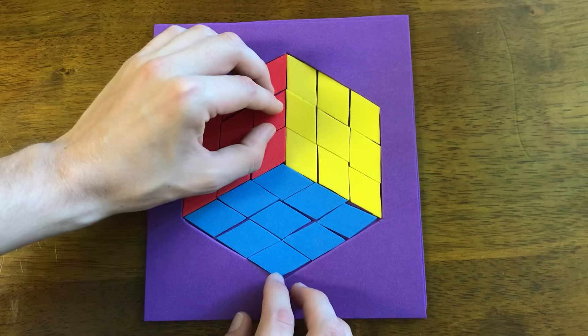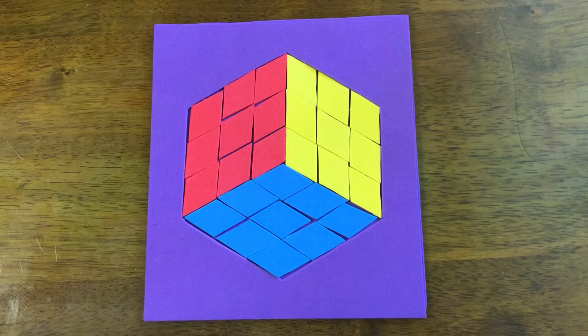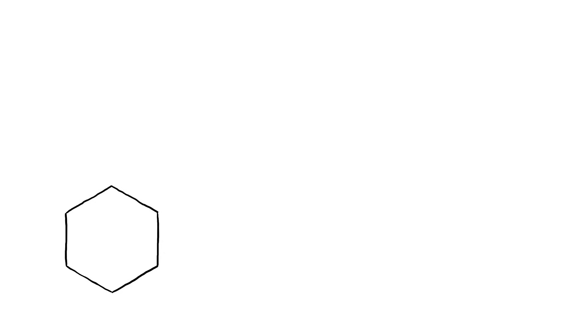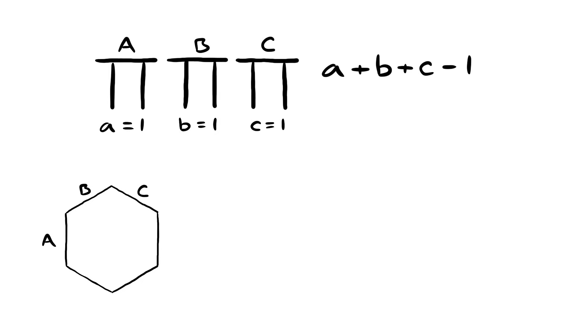One of the reasons it's easy to solve is because there are so many valid solutions. For a hexagon with side lengths A, B, and C, the number of ways to arrange these rhombuses is the product from 1 to A, of the product from 1 to B, of the product from 1 to C, of A plus B plus C minus 1, over A plus B plus C minus 2.